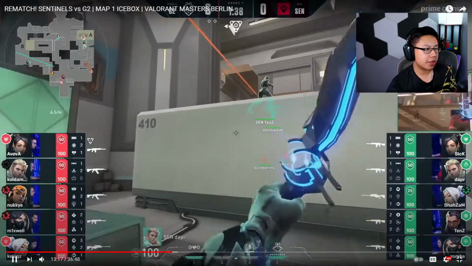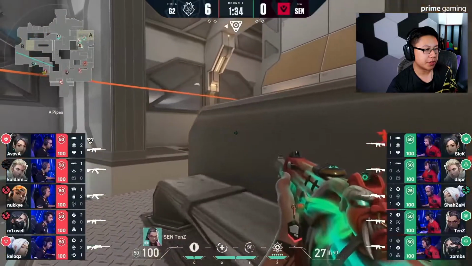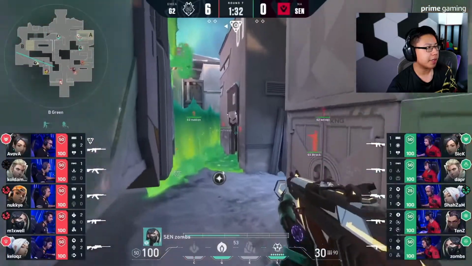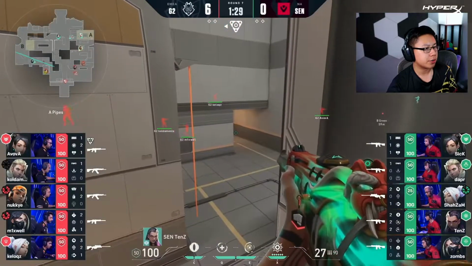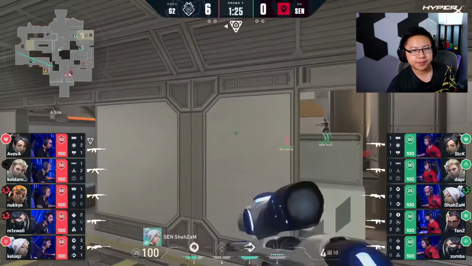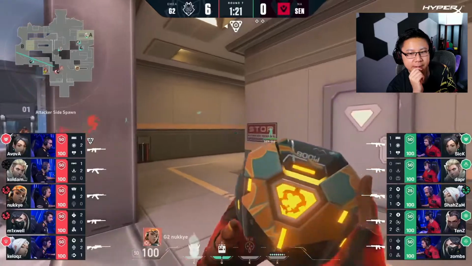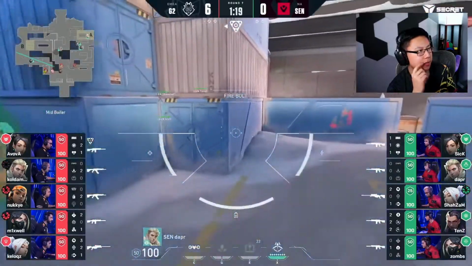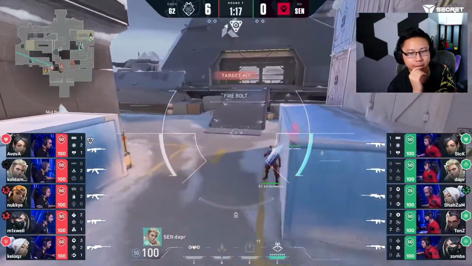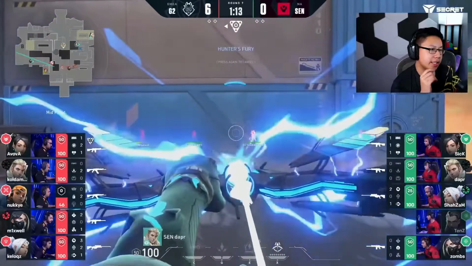Dapper's gonna dart early, and Shazam holds the pipes for a second. Tens is on top of pipes, and they're going to try to be aggressive here. You're gonna see where Tens is standing. He's waiting for someone to push bottom while Shazam is holding upper belt. And Tens goes down.